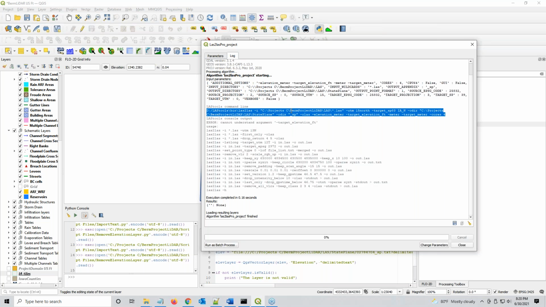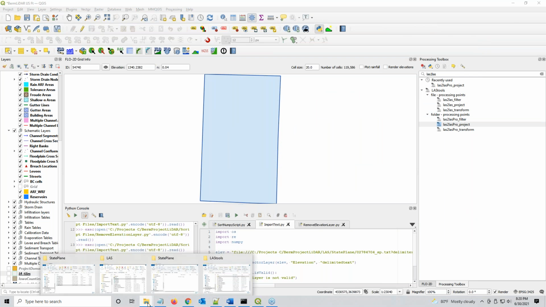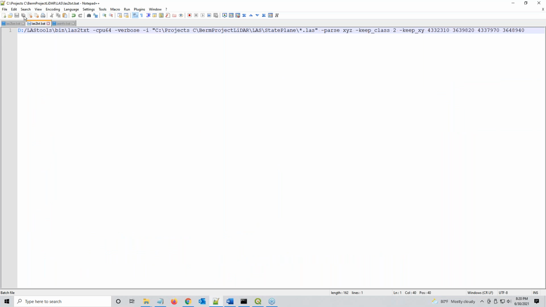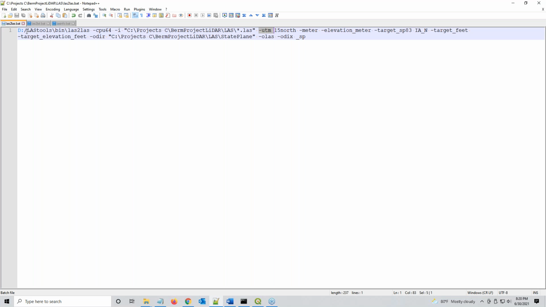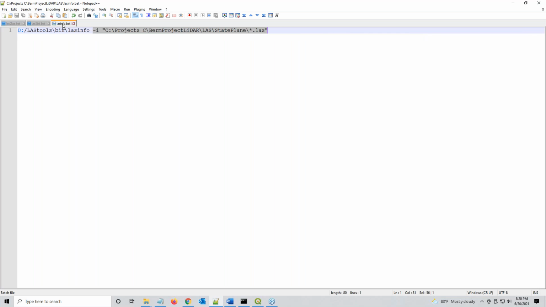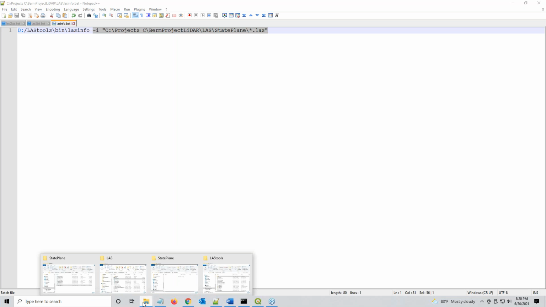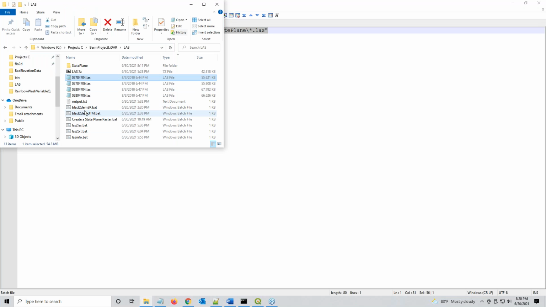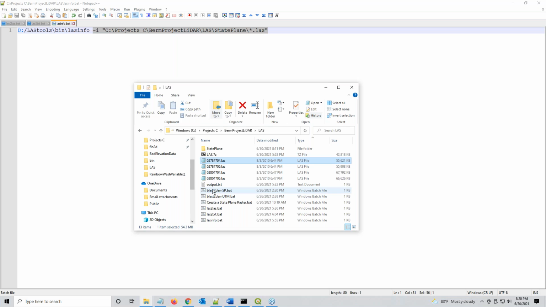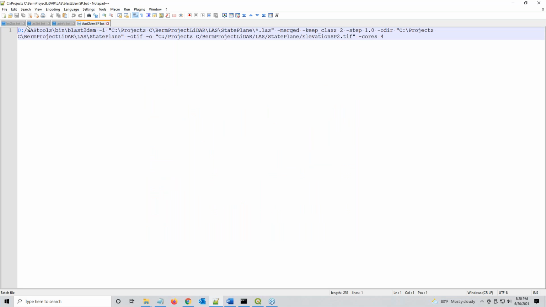This is how I taught myself to set these up, by typing these commands in here, and then I put those commands into their respective BAT files so that you can run them with the command prompt. So we have a LAS to LAS, LAS to text, LAS to info, and then I believe there's a BLAST to DEM in here that will give us some data that's not super useful, but we can still try it anyway. I might have to tinker around with this one to get the information in here correctly, but it should work.